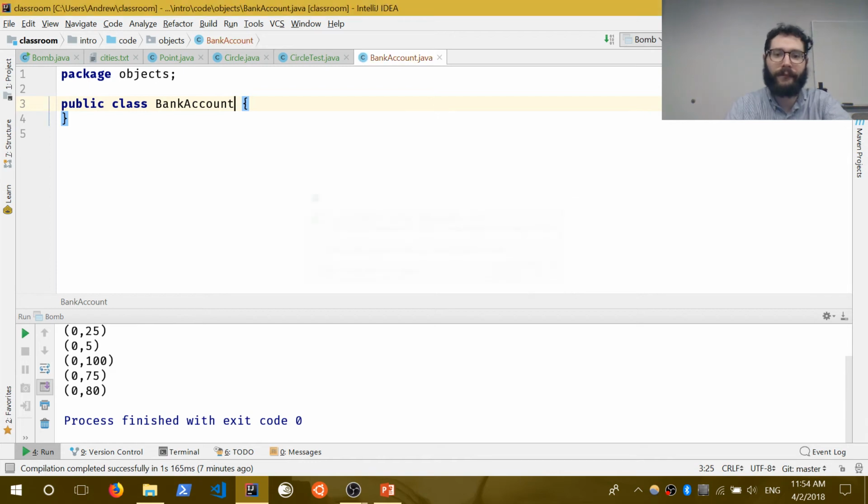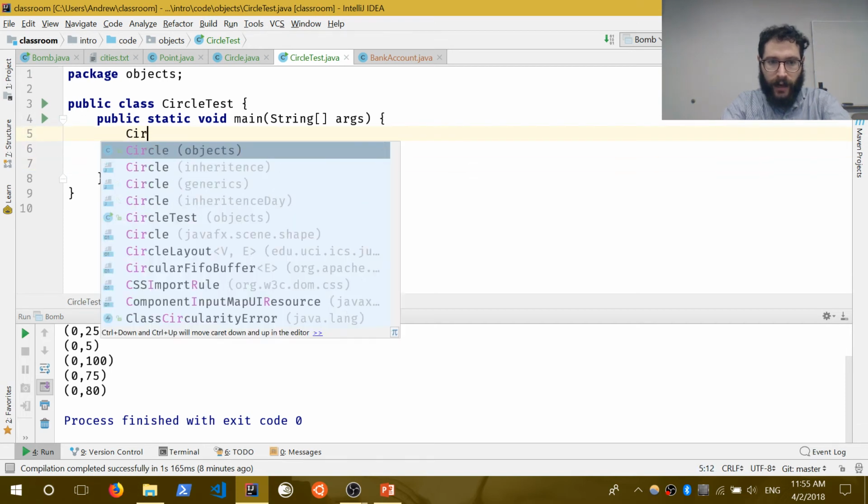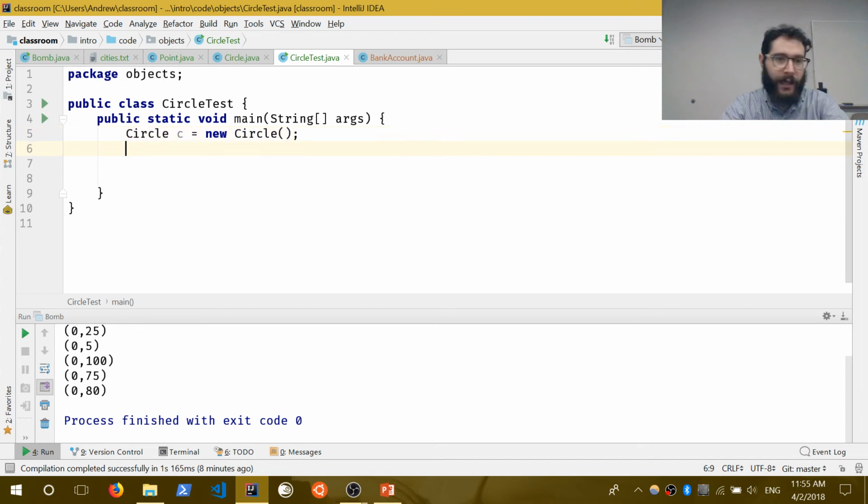Okay? So CircleTest, public static void main. Circle c is equal to a new Circle, right? I didn't generate a constructor for it, but Java automatically writes one for me. And I can go c.radius is equal to, whatever, 5. That doesn't seem too exciting or to have nefarious implications.